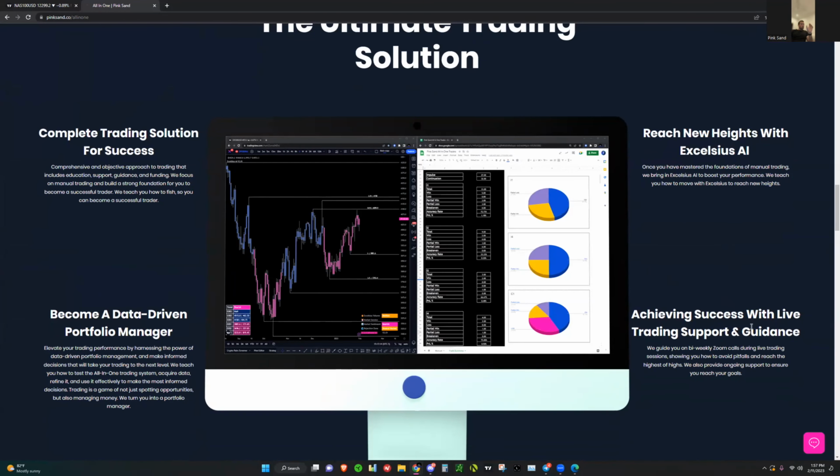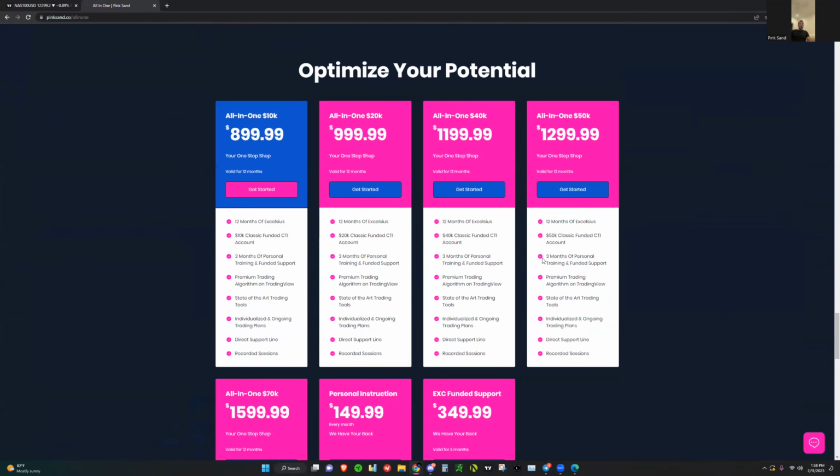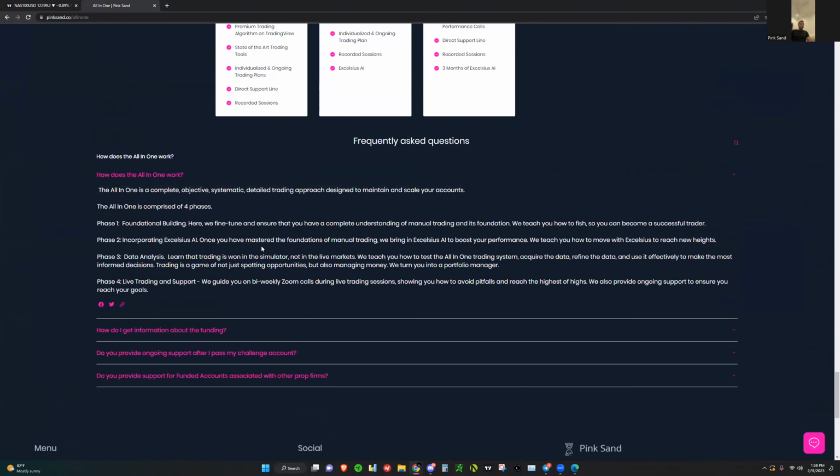And very simply, our all-in-one program is designed to rinse and repeat legends to full-time trading status, whether you are a blank page individual or an advanced trader. It does not matter. At the end of the day, this program is designed to turn you into what we like to call a data-driven portfolio manager. So with regards to our all-in-one program or our Excelsius funded program, ultimately we do provide both.